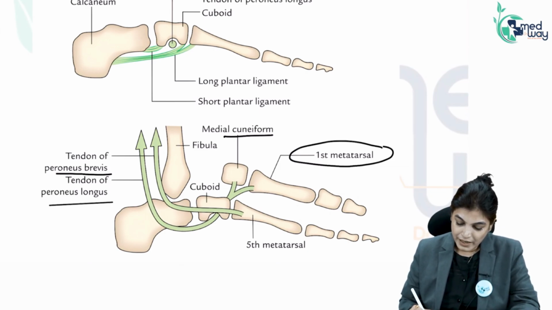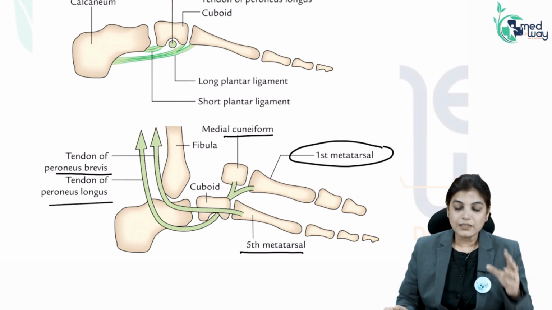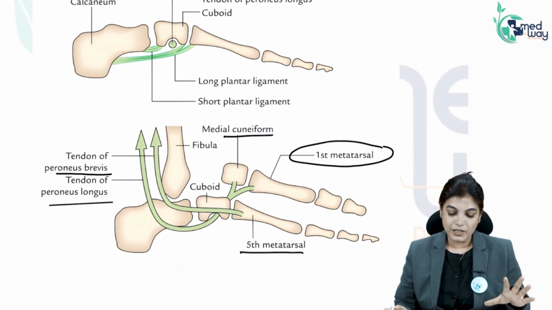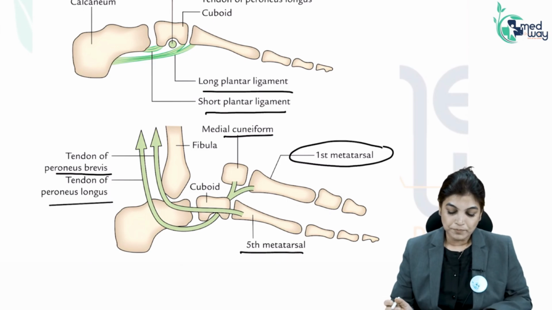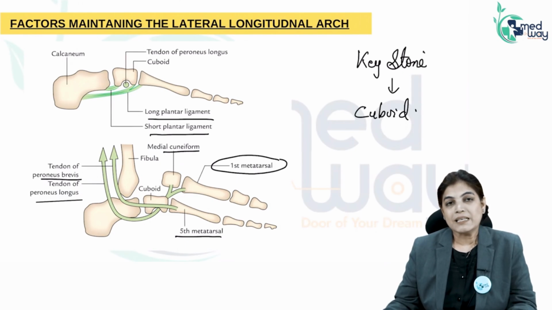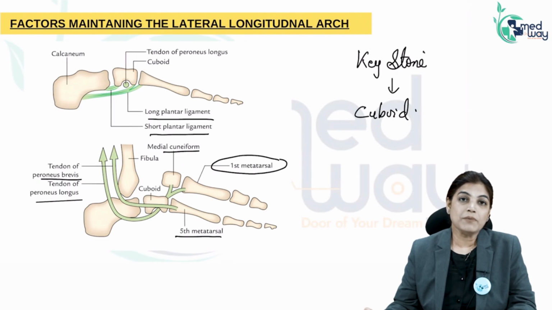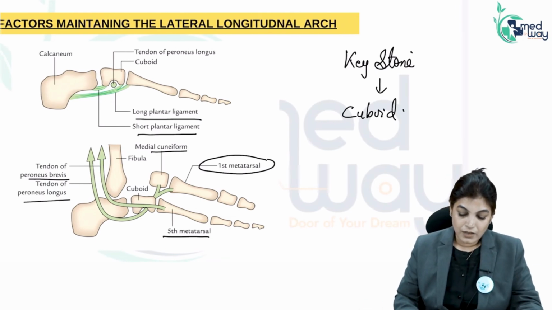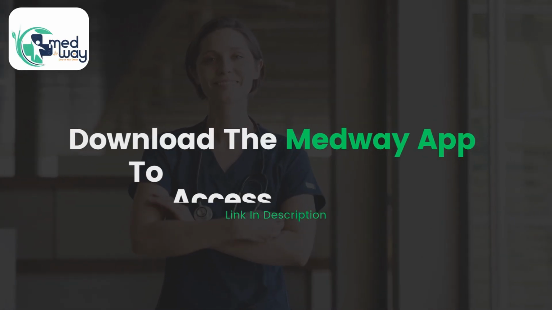The tendon of peroneus brevis muscle is also supporting it, and it is attached to the fifth metatarsal bone. So these are the two sling supports given for the lateral longitudinal arch. The ligaments supporting it are the short and the long plantar ligaments, as shown in the diagram. Other than that, the tie beam support is basically given by the lateral part of the plantar aponeurosis. It is given by the flexor digiti minimi muscle, abductor digiti minimi muscle, and also the lateral part of flexor digitorum brevis muscle.